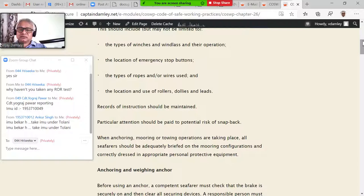Now, when we deal with anchoring and all, the regular tests are done. Windlass is tested, winches are tested, everything is tested. Then lubrication is done. We make sure that all area is clear of lubricants. Why? Because they can become slippery. The area should have non-skid paint. Then on the forecastle and stern, wherever you do mooring, you have the zones marked, snapback zones. But theoretically, the whole area is a snapback zone, even though there is more area with higher probability, which is marked.